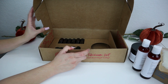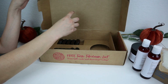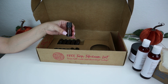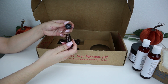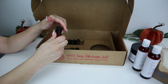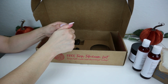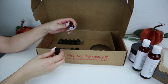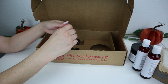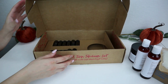And then you also get these little tiny bottles right here, because every month they give you a recipe to make the monthly blend that they want you to make, and they'll give you these little bottles to be able to make it. It comes like this, and since it's new, I have to tighten it and then open it, and then this will pop out afterwards. There we go. Then you'll get the little nozzle so that you can use your dripping oil. They give you 6 of these to last you for the next 6 months, so that you can make the blend that they're going to share with you. So that's what all comes in the bonus box.